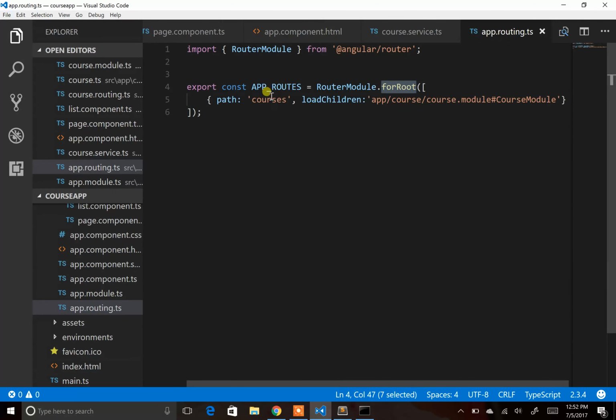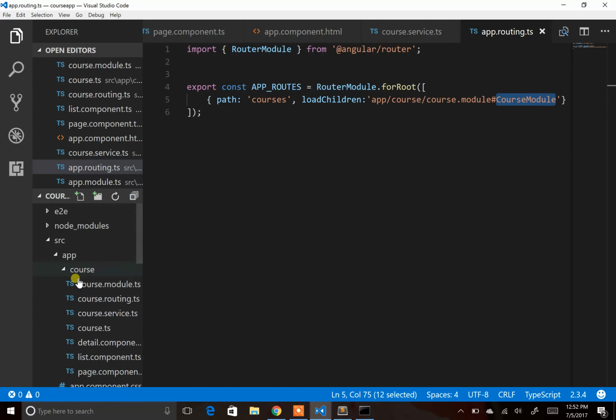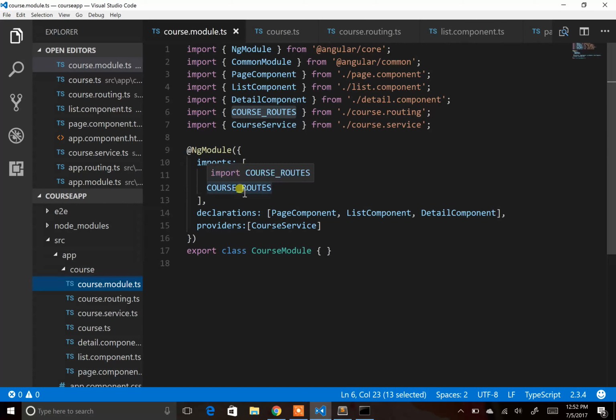So in your app module, let's go from the beginning. We have configured your app routing. Your app routing.ts basically contains your forRoute. This is your module-wide routing. All the routing configuration of your course is defined at your course level itself. Your app routing just has to know where the routing has been defined. You define your path as courses, and its children are going to be defined inside your course module. The path of it is in the app folder, in the course folder. Inside this file course.module, you'll find a class called CourseModule.